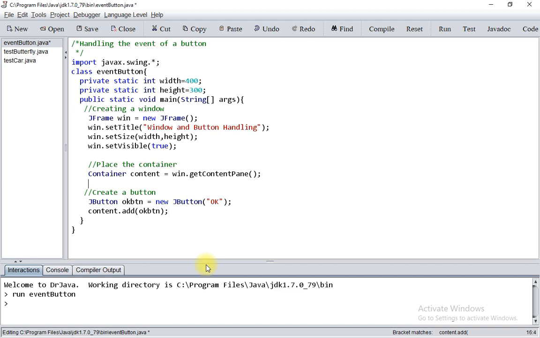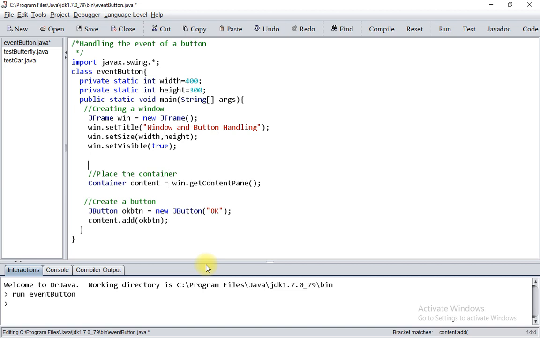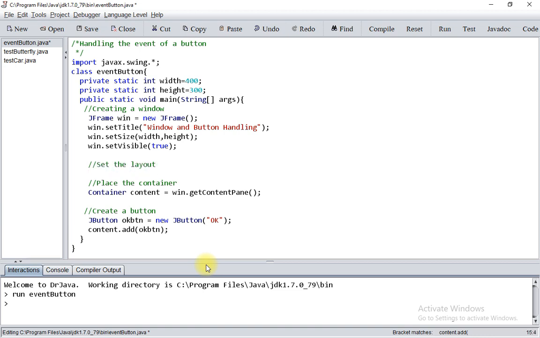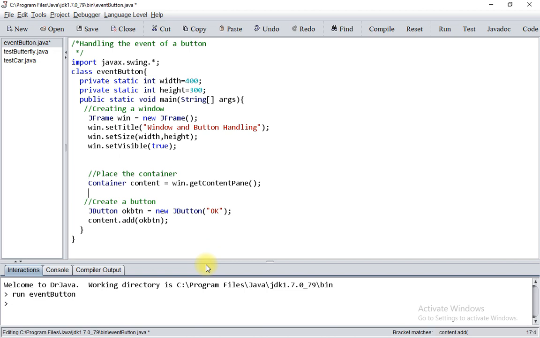Now before we add it to the content pane, it means that we have to set the layout. So content pane dot set layout. We just want to set it now.